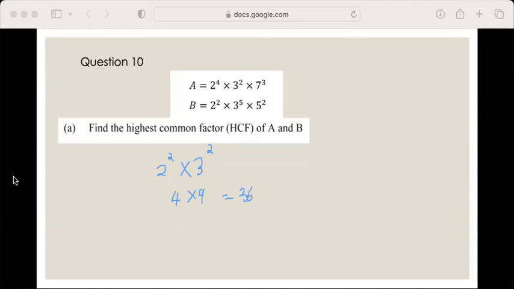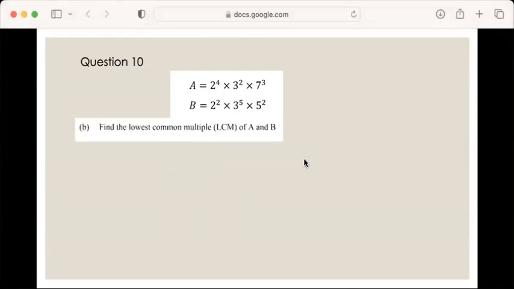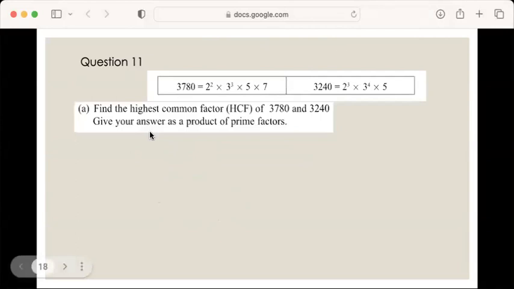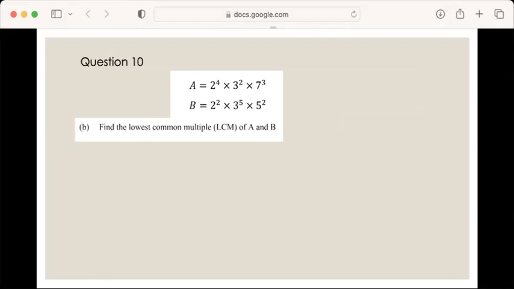Okay, right. So let's do the next part, the next question. I'm sorry, not let's do. I think you have already done. So let's just correct this question. Okay, right. So let's see. What did you get for second part? Right. Find the lowest common multiple of A and B. Right. So the lowest common multiple of A and B. When you find the lowest common multiple, you need to take the highest of the factors.